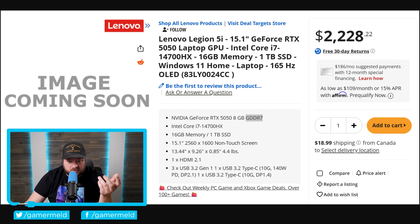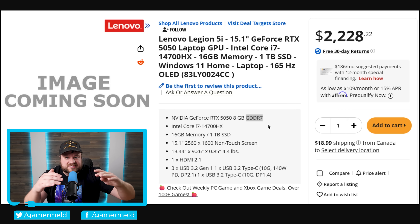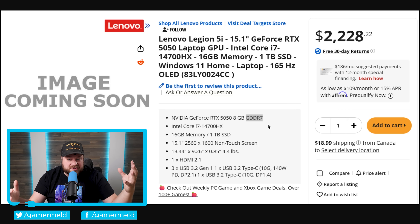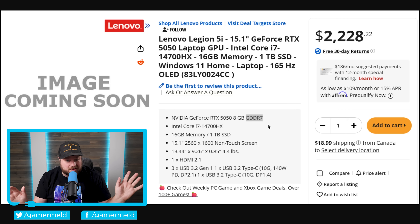When speaking of memory, there's some weird conflicting information here. As you can see in this Newegg listing, it comes with GDDR7. I definitely hope NVIDIA hasn't gone to the point where instead of different memory specs under one GPU name, they're now adding two completely different types of memory. Let's hope they haven't gone that far, but because of all the conflicting information, that could actually be the case.